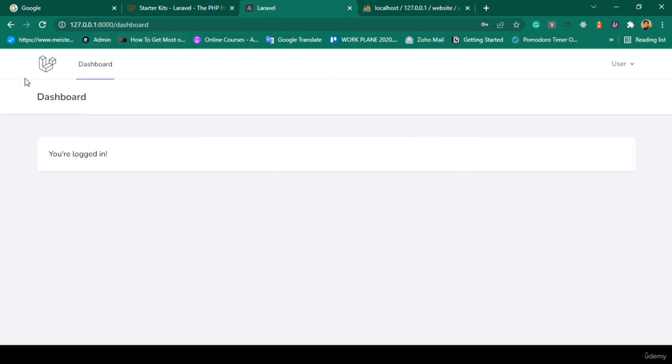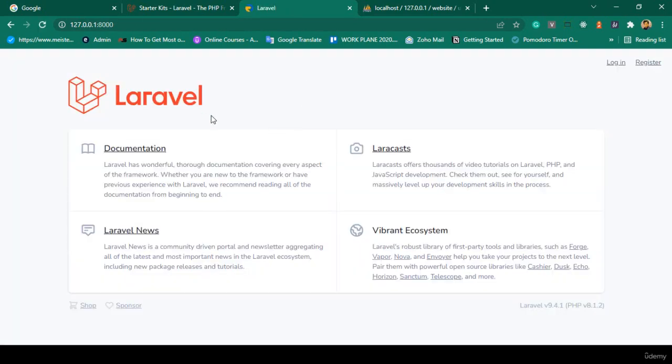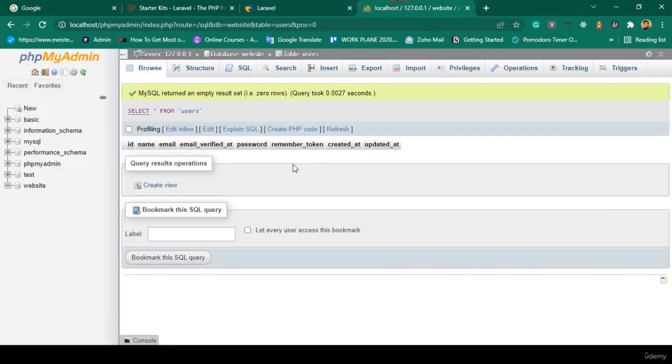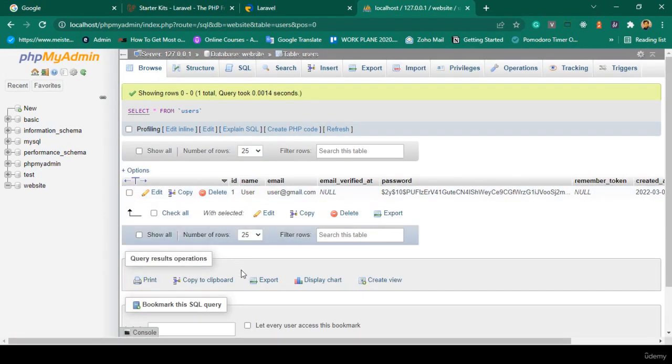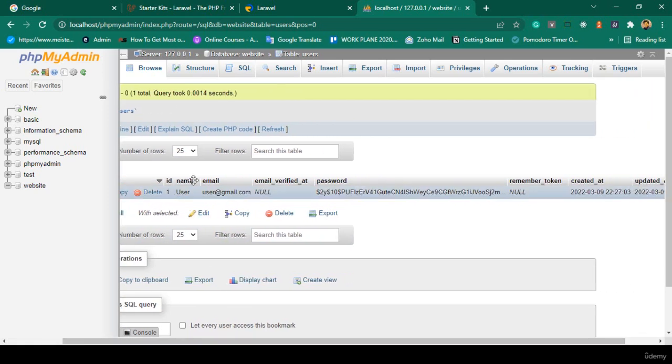That means right now you are successfully able to access our dashboard page. That is the user dashboard page, and from here you can see it also displays the username, user. And from here, if you want to log out, click logout, and you are successfully logged out. Now if you go to our database, it should have added the new user that I created. Now you can see there is an ID and name. I named it user, I put the email address user@gmail.com, and there is a password. The password is a bcrypt password.